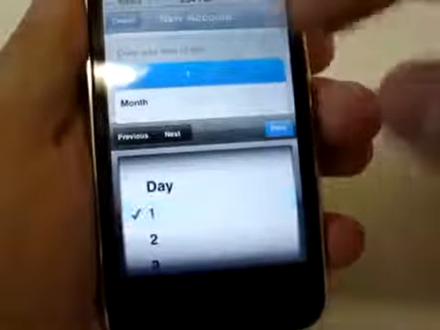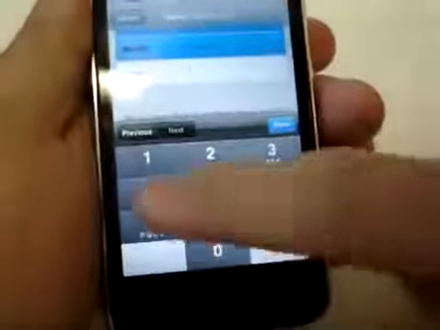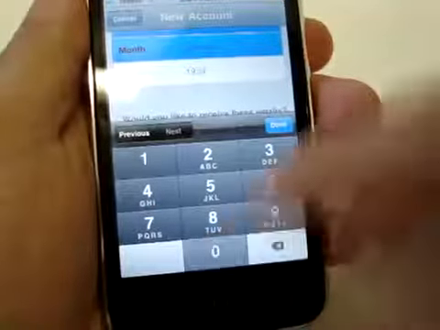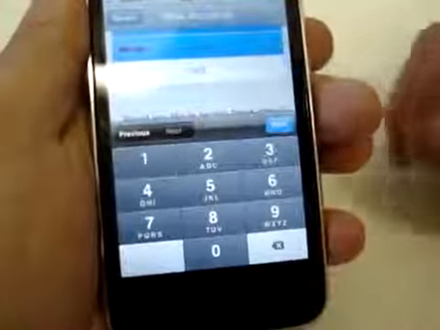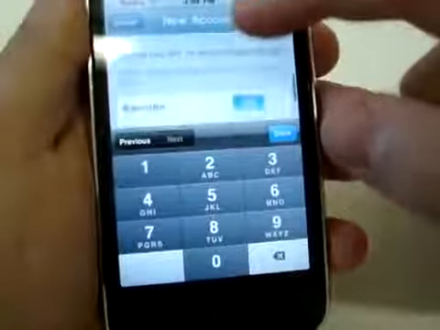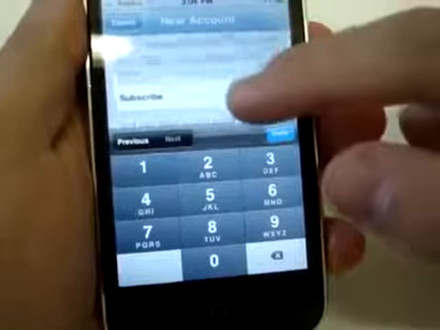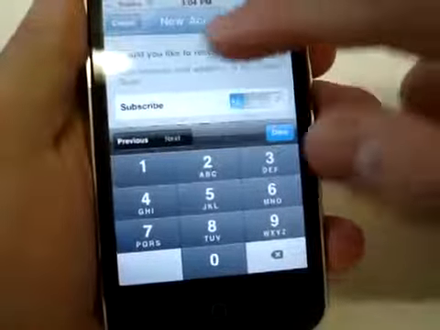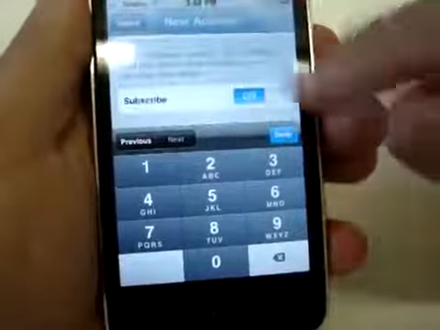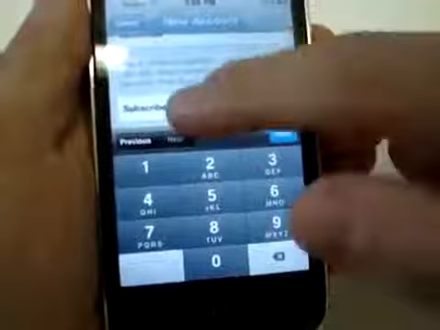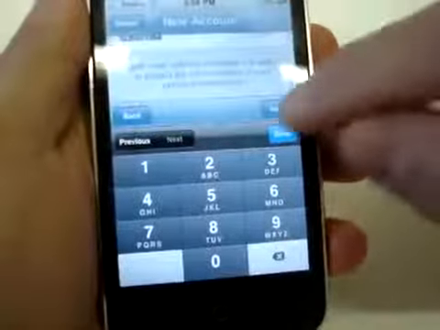So enter your date of birth. I'm just choosing anything, 1st of January 1991, whatever. Okay, let's keep scrolling down. Do you want to receive emails? This is iTunes Store related emails. I don't want those. News, software updates, I don't really want to get that. And then we hit next.